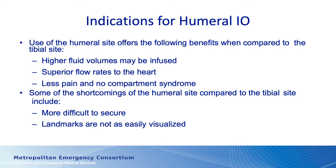We get much better flow rates to the heart and we are less likely to have complications of misplacement, particularly compartment syndromes. If you infuse fluid into a misplaced tibial IO, you could put pressure into the anterior compartment of the lower leg and cause a compartment syndrome where the circulation to the foot is cut off. That is less of an issue with a misplaced humoral IO — you're much less likely to develop a compartment syndrome of the upper arm than you might if it was misplaced in the lower leg.